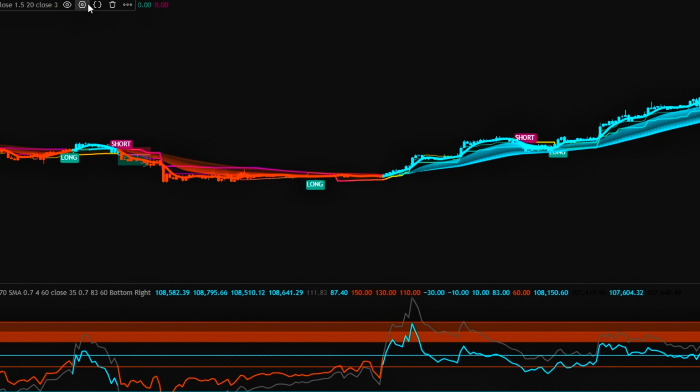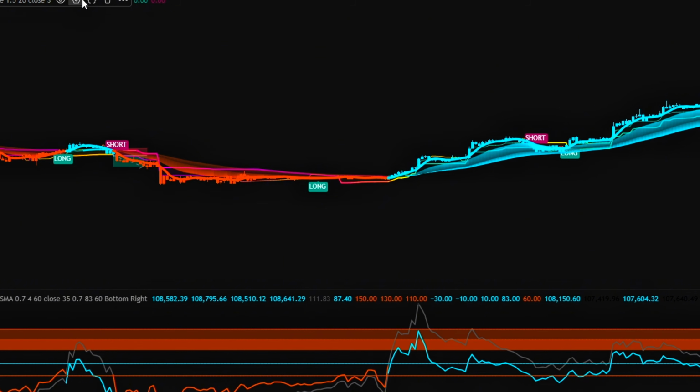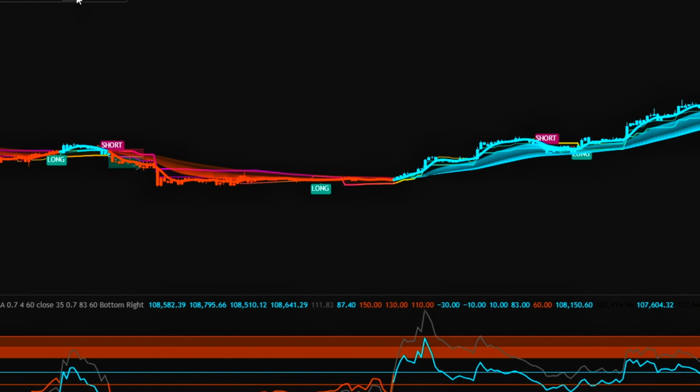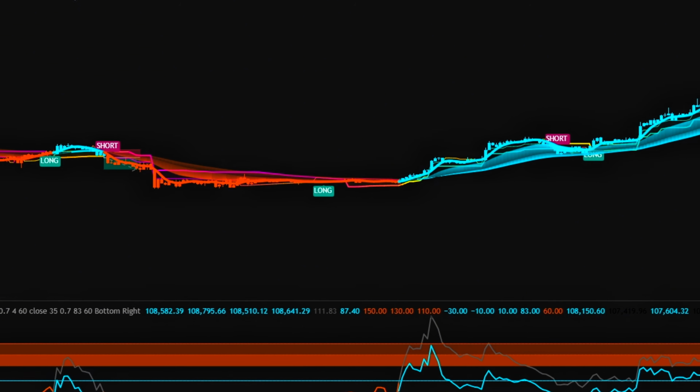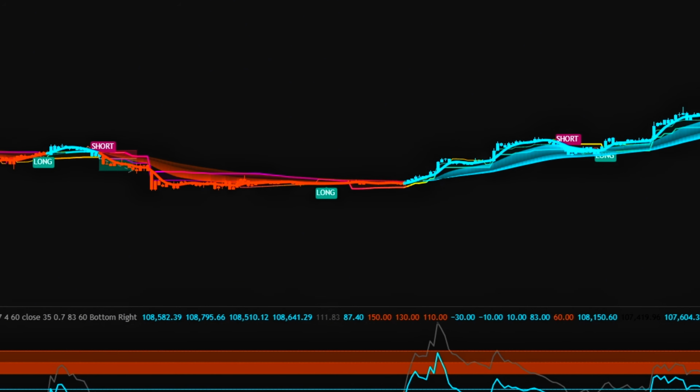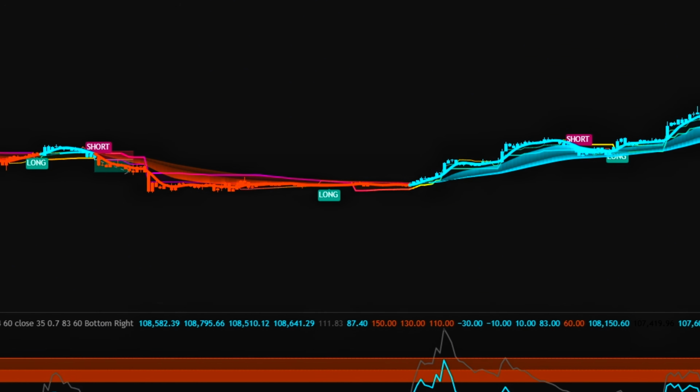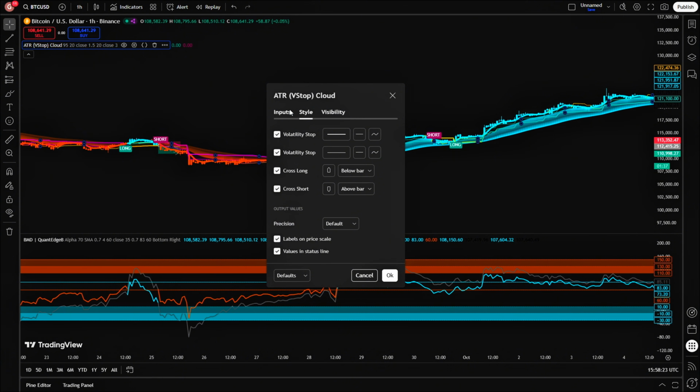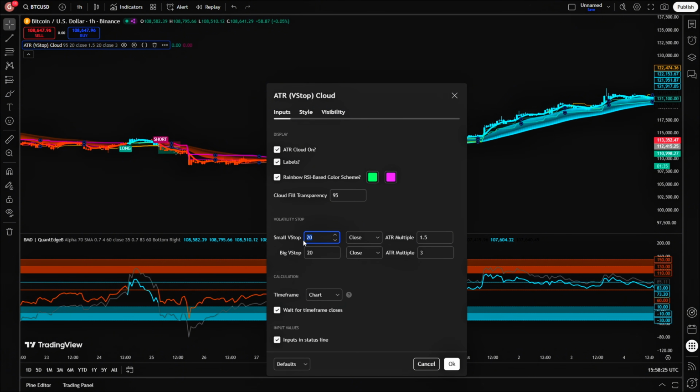Adjusting and optimizing the ATR settings. To make sure the ATR aligns perfectly with the Bollinger momentum deviation signals, we'll adjust its sensitivity. This helps filter out weak price movements while still capturing meaningful volatility shifts. Click the Settings icon next to the ATR's name. In the Inputs tab, adjust the parameters exactly as shown in your tutorial or screen overlay. If you're following along live, pause here and enter the values carefully. Small differences can noticeably affect results.